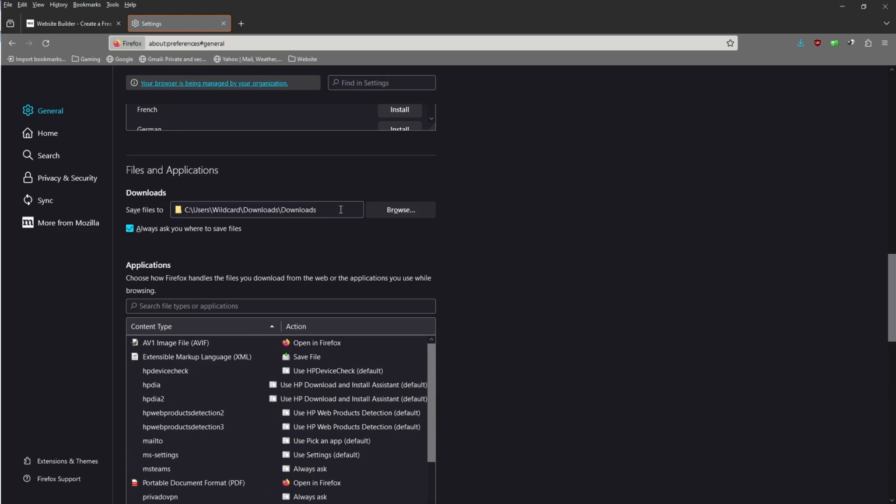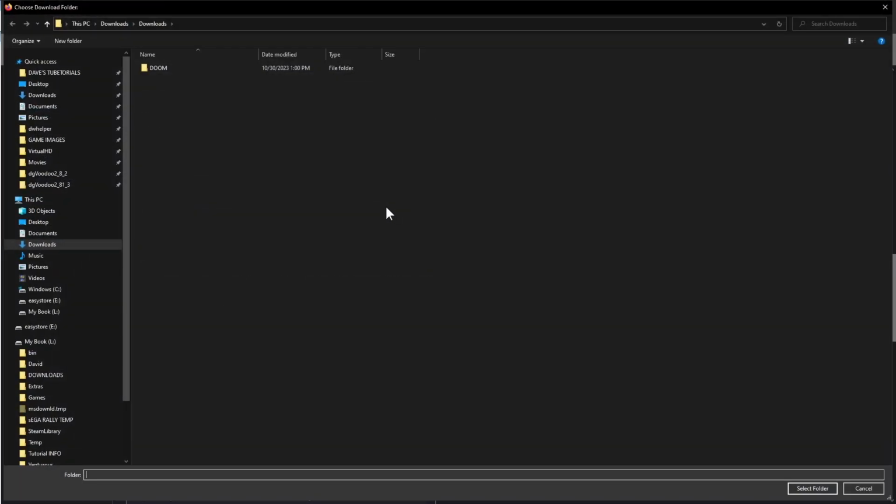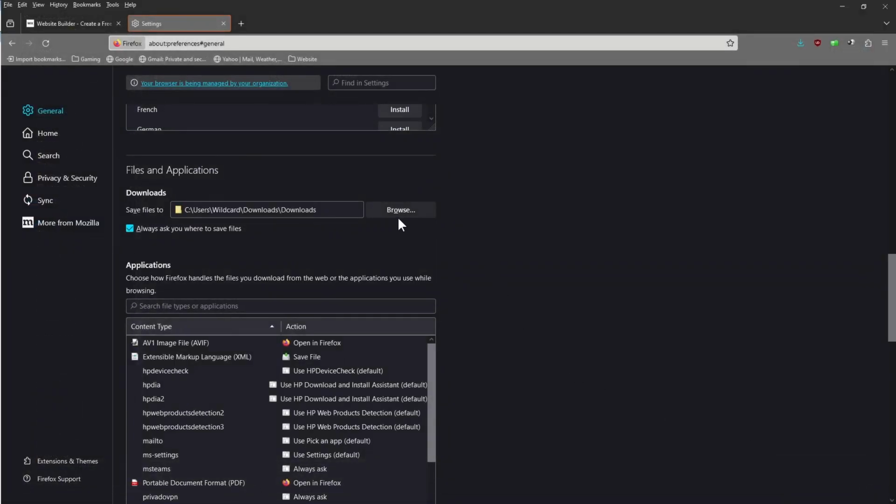Okay, so this spot right here, this is where you're going to tell it where your downloads folder is at. For the first time you launch it, it's always going to be set to downloads. If you want to change it, just click on browse and pick another folder, and it's going to automatically do it there. Keep in mind that when you do that, it is always going to put it in that location. If you want it to always ask you, you can leave this clicked on, and it's going to ask you where you want to save it. If you leave it off, it's going to automatically do it there regardless.